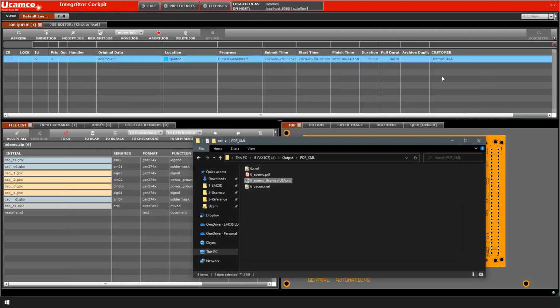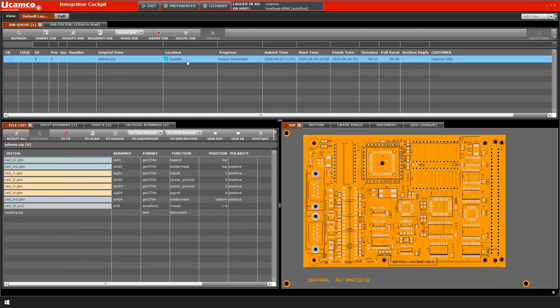Another thing that the script did at the end was that it changed the status after the script ran and made the Excel file. It also changed the status to quoted. So now it becomes very clear that if multiple people are using the system, this job has been quoted already. All right, so now let's take an example of it was quoted, now we got the order.